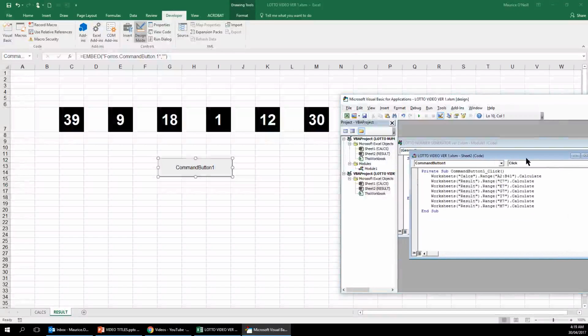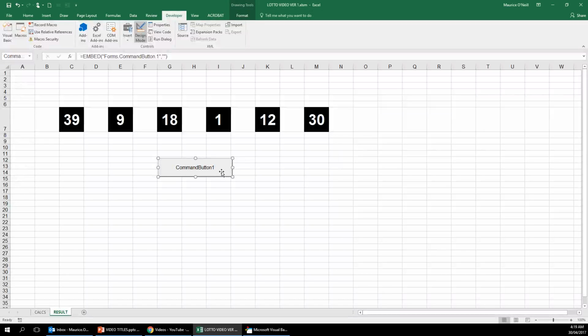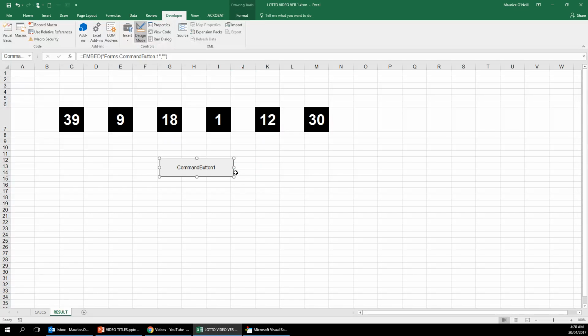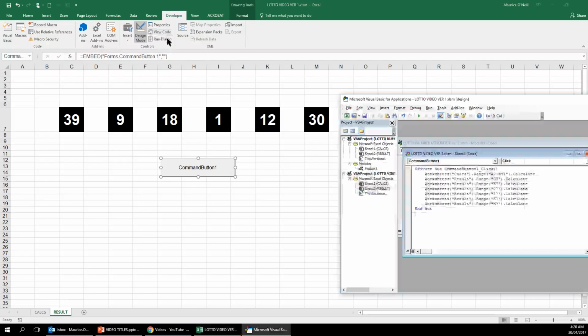my command button there. And if I come in here, it can be a bit tricky, make sure you get the command button. Command button, view code, and that's it there for my command button.